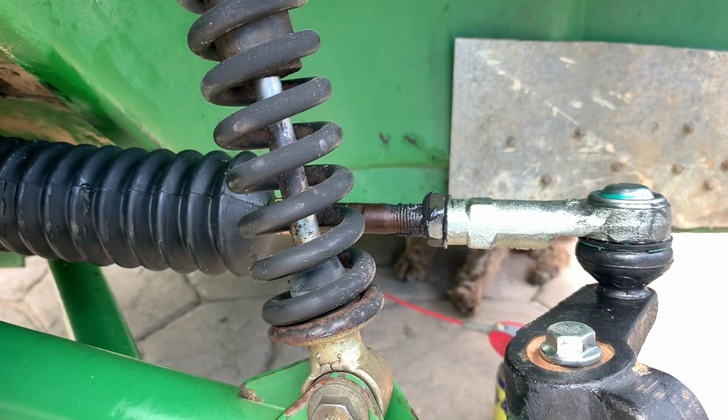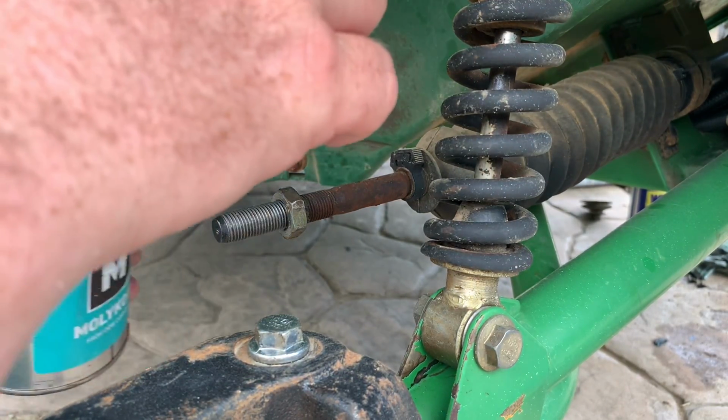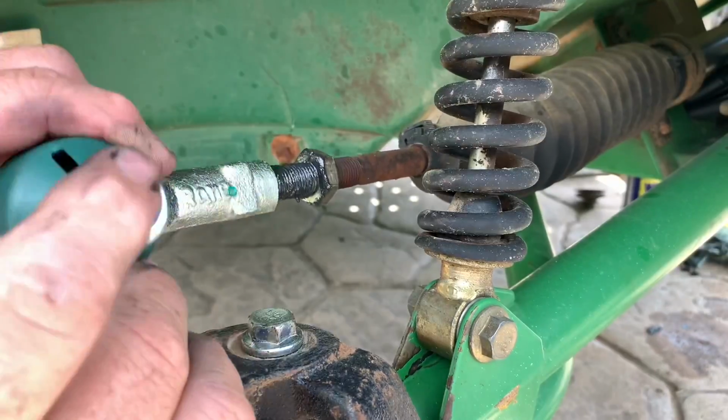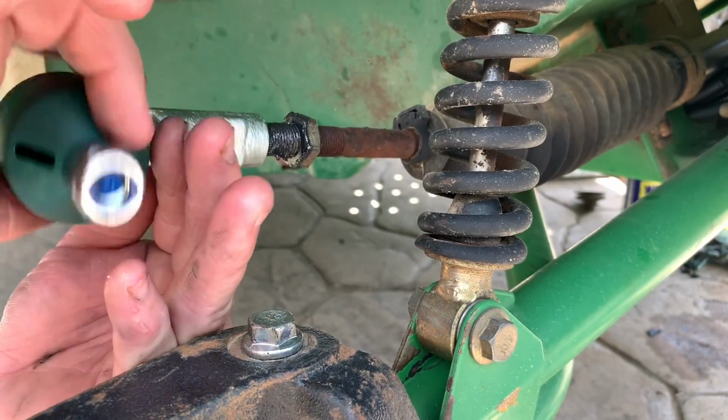Yeah, I don't like this thing on it. We've got that one on. Now we can go to the other side. All right, we're on the other side. We're just gonna throw a little anti-seize on here. Spinning the new tie rod end on.